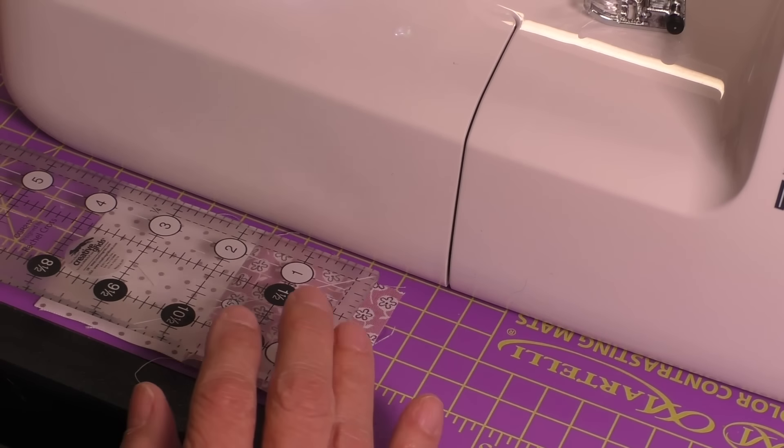So probably about this long for my machine, and then I'm going to stack it up. I'm going to stack up five or six layers of the tape so that I have a little bit of a lip on the edge. I want it to be even on the edges, and when you stack it up sometimes they don't go exactly edge to edge, so I trim that off. I've trimmed this piece off to a half of an inch. I've trimmed each edge and then the ends so that I've got a nice straight piece of tape.